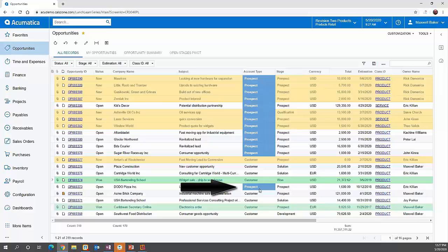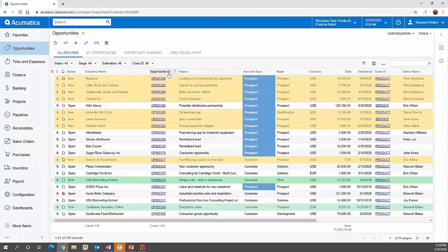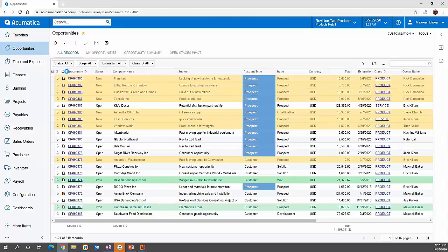I have another cell-specific highlight, which is blue for prospect. That allows me, again, to bring attention to just that one cell. There are different ways I can personalize this generic inquiry for myself, which is dragging and dropping the header.